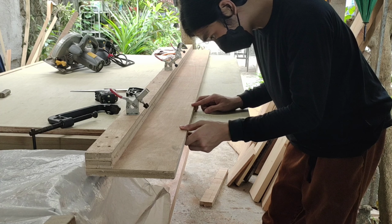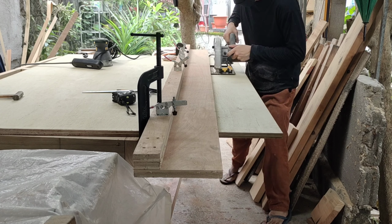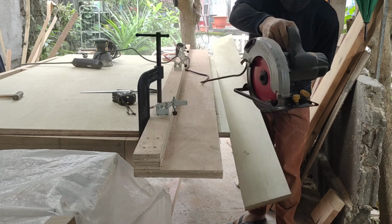Now I'm going to cut the marine plywood to size that will fit perfectly on the frame we made. I'm using marine plywood since it's more durable and resistant against water.